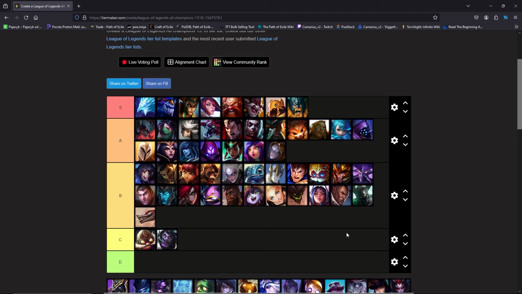If you Emax versus her, the laning phase difficulty is around B or A. And overall, she's a strong champion. So I feel like A is perfect for her, honestly.